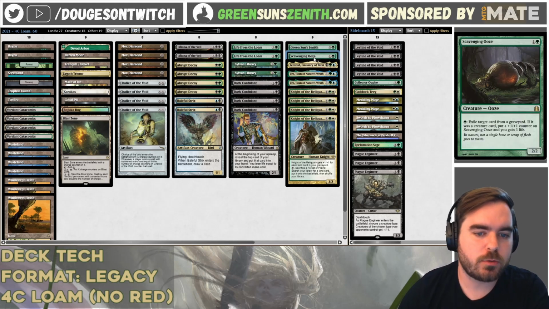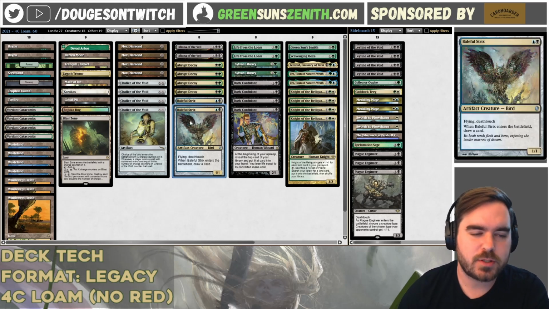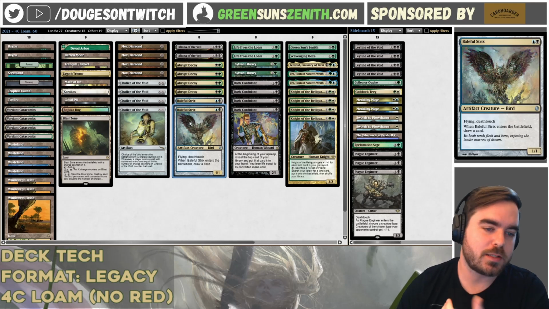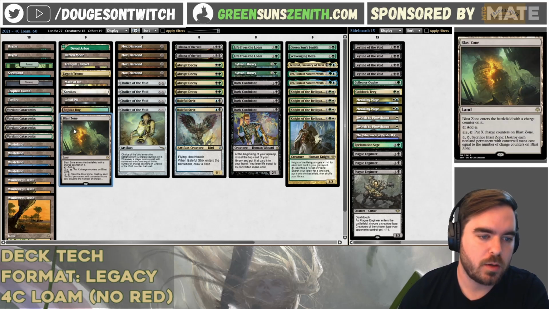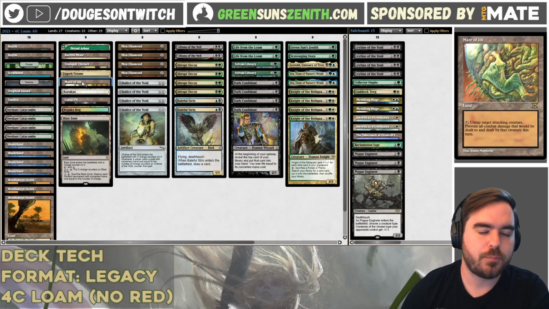And has a pretty nice suite of removal in Abrupt Decay, Liliana, Strix to some extent, and then it actually utilizes lands as well to remove creatures in Blast Zone, Cabal Pit. Maverick buys you a bunch of time as well.